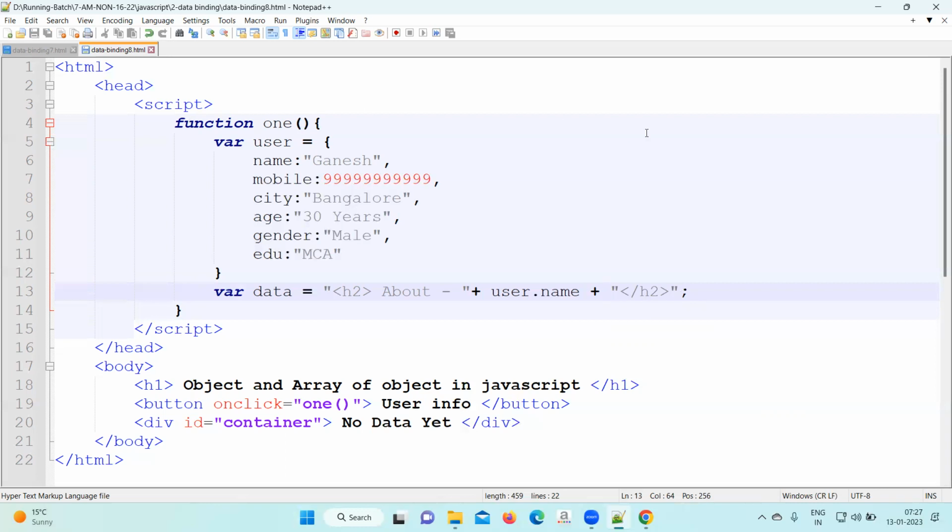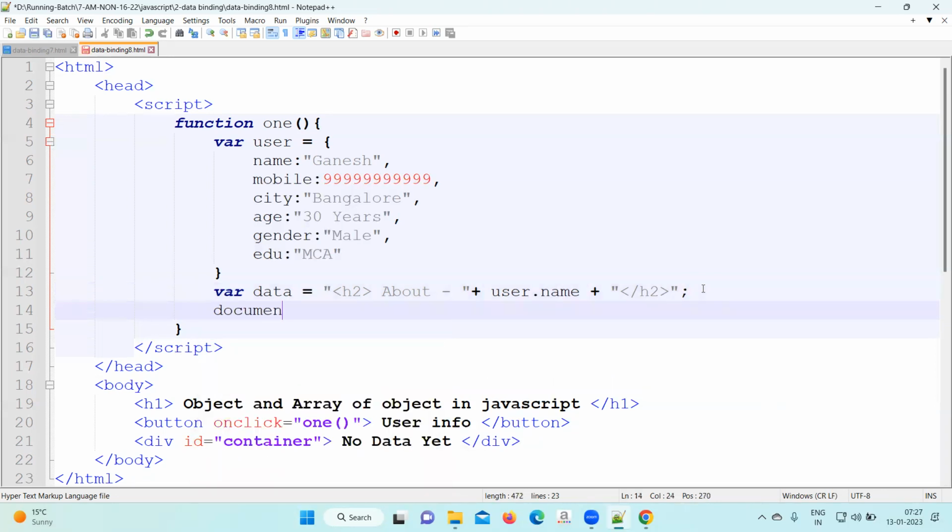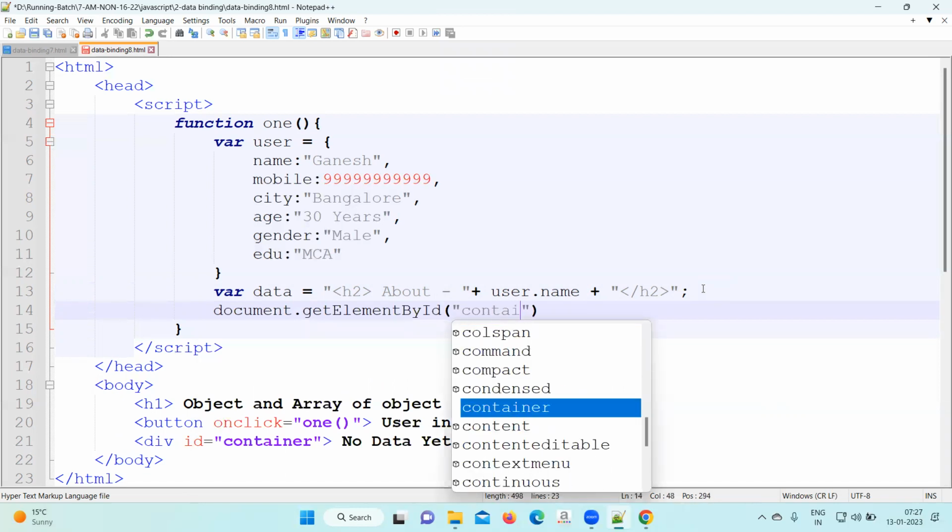Next, after this, we can write one line, document dot getElementById, which id, let's call container.